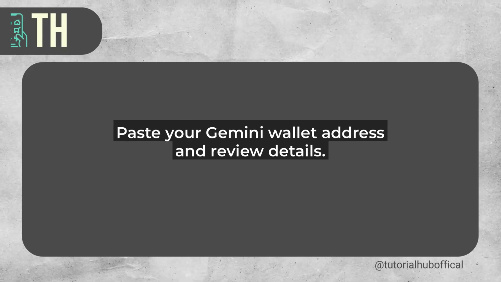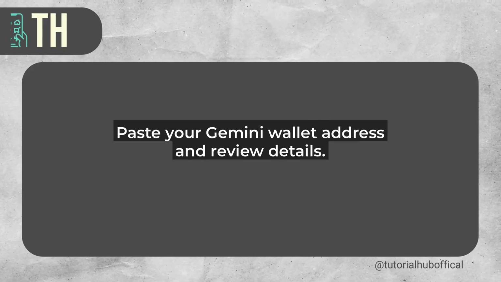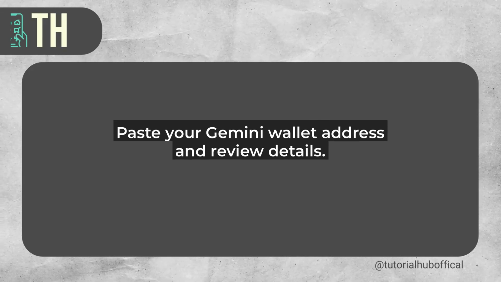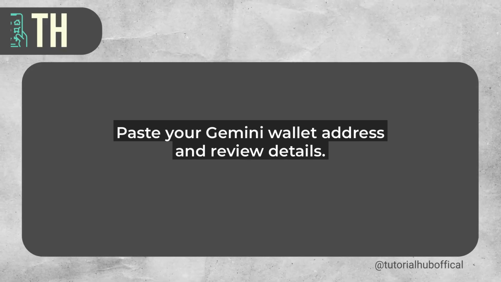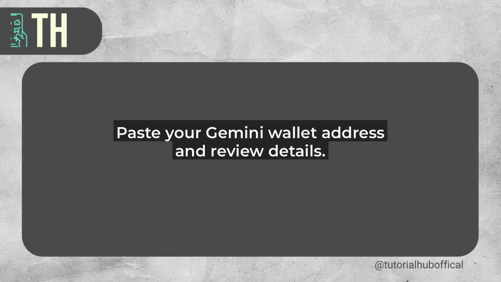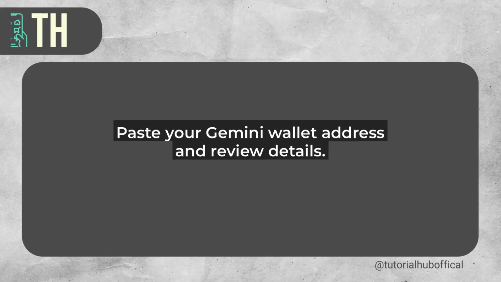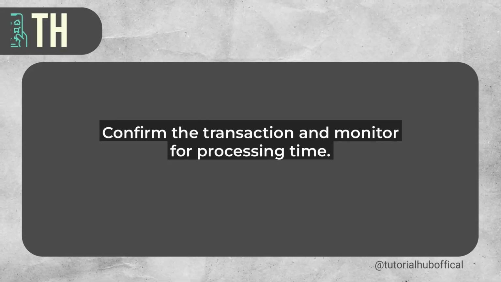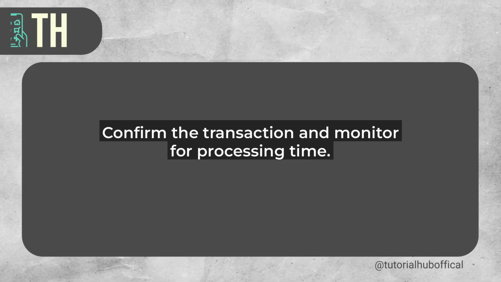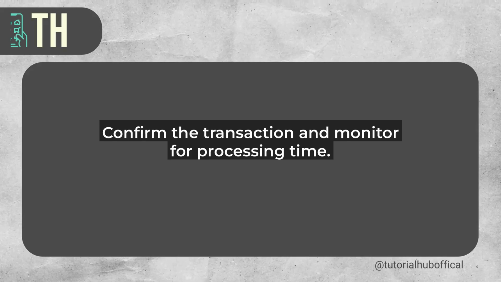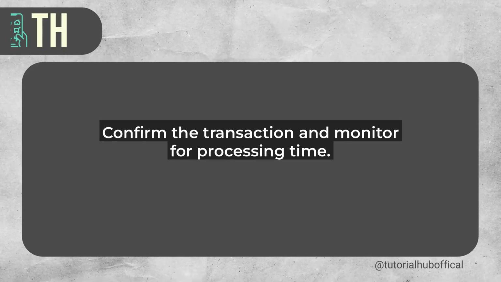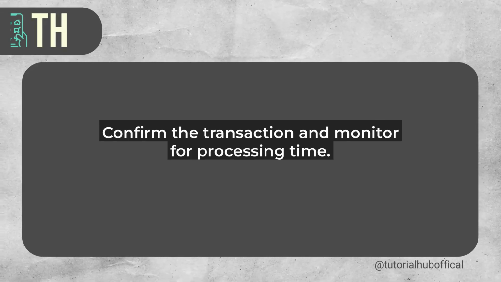Now, paste in your Gemini wallet address. Pro tip: always verify the address twice to prevent any costly mistakes, as crypto transactions are irreversible. After that, review the details of your withdrawal. You'll see a confirmation screen with the amount, destination, and fees. If everything looks good, hit confirm. Kraken will process the transaction, which might take a few minutes to an hour, depending on network congestion.